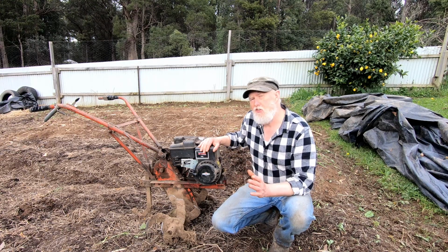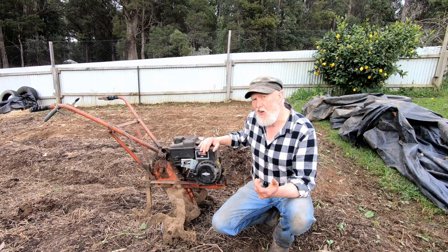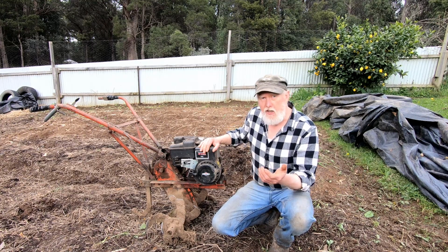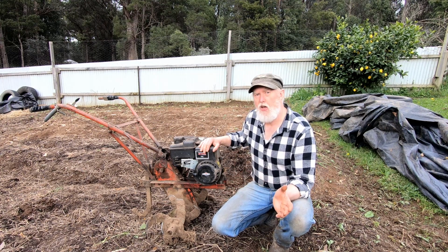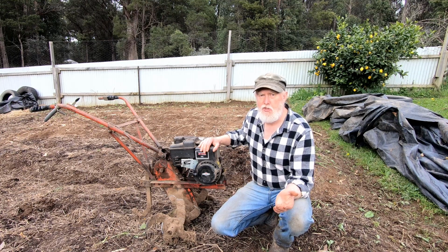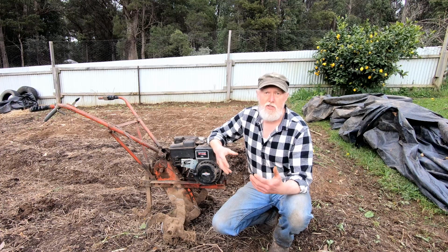Now, I know there's a lot of people out there that are dedicated to no-dig gardening, and I'm philosophically inclined towards that concept myself. But practically speaking and economically speaking, this is a better option for me at this point. Bringing in the compost material that I need, well, there's two options. One is to buy it, which would cost me probably around about $500 a year. The other is to make it myself.